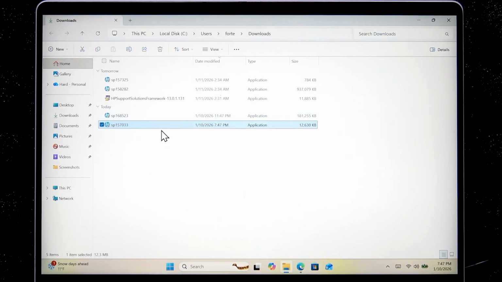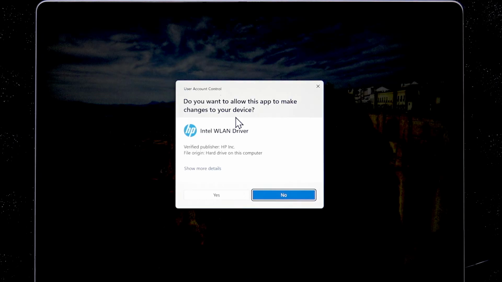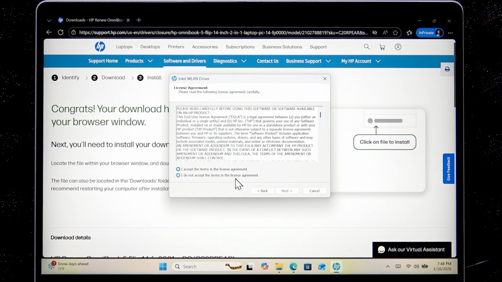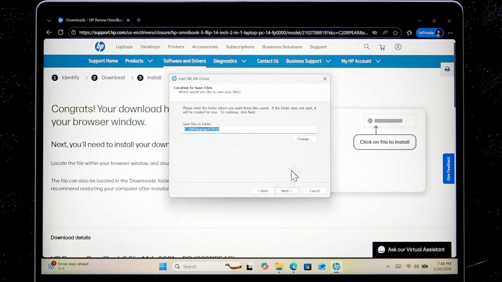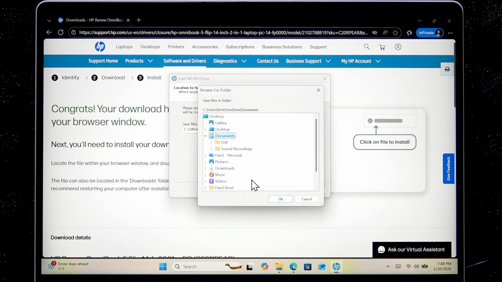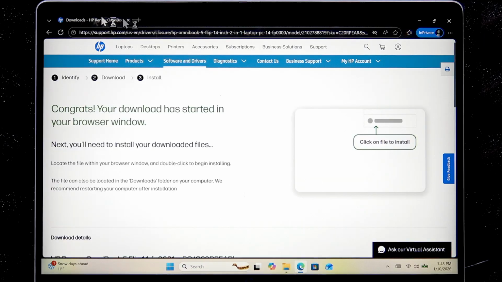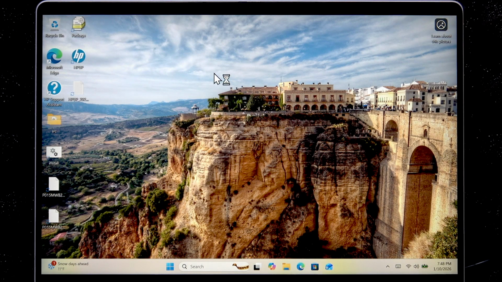Basically, this is the file that we can transfer to your HP. So you can just grab this file and drag it to your USB flash drive, and then drop it on your HP, and then run it here. Then click yes, then click next, then accept the license agreement, click next again. Then you can either go with the default drivers folder, or let's change it to access it more easily. So for example, let's save it on desktop instead, and then click next once again, and let the program extract the files.